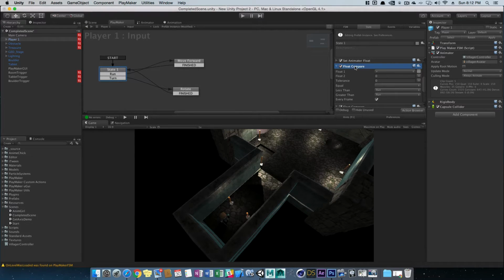Okay? Now, if float compare is, so V is less than 0, I should go to the run event, and you can see here run moves into move forward. Okay? Now, the focus of this isn't really to go into Playmaker and explain this. What I just want to emphasize here is that this first state in Playmaker, and these other states as well, because these are essentially just copies of the other one, but they do translates, they move and rotate, okay?